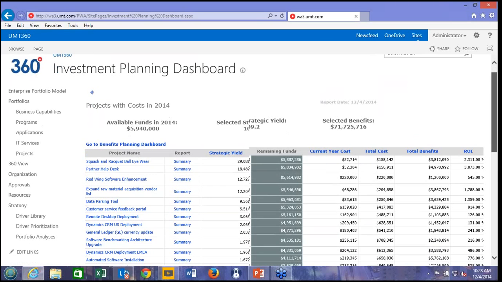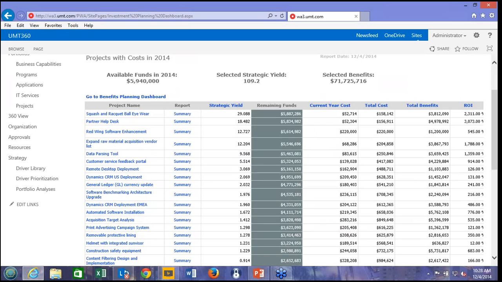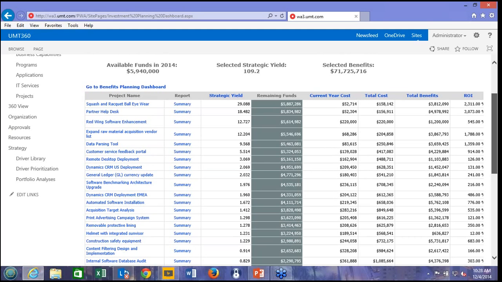So this is not in replacement to the what-if analysis capabilities or portfolio optimization capabilities in Project Server. It's simply doing a stack rank view of projects from multiple prioritization schemas that are designed within the business case. And the default view is strategic yield. So let's just pause and take a look at what strategic yield is for a second. Strategic yield is the strategic value of the project, how it contributes to the success of the business strategy or impacts the business strategy, divided by its cost.